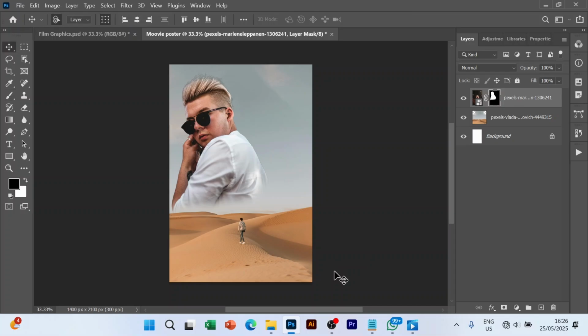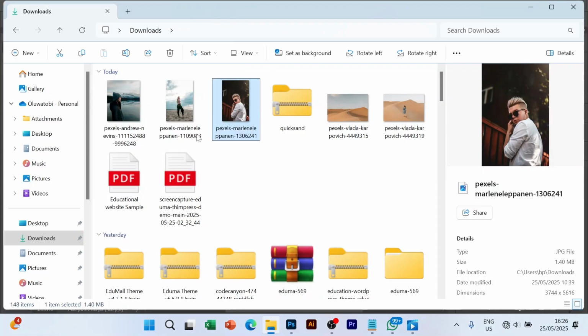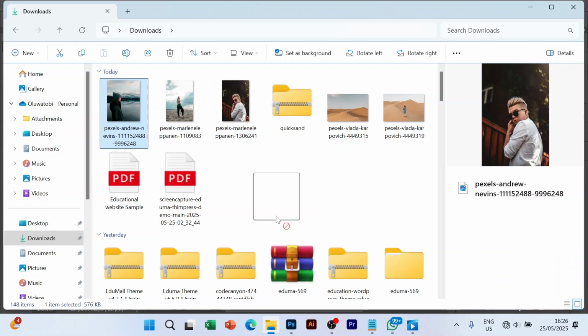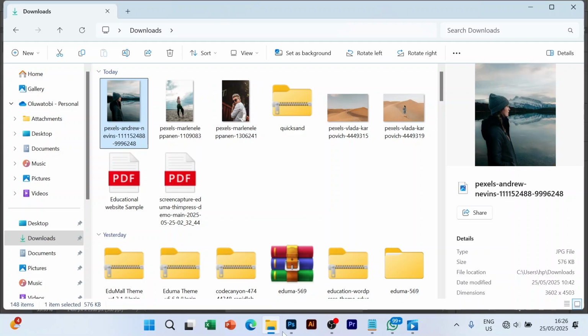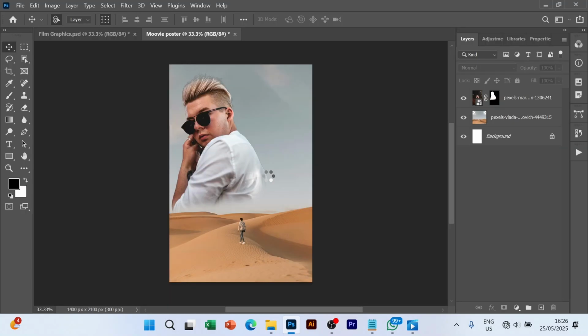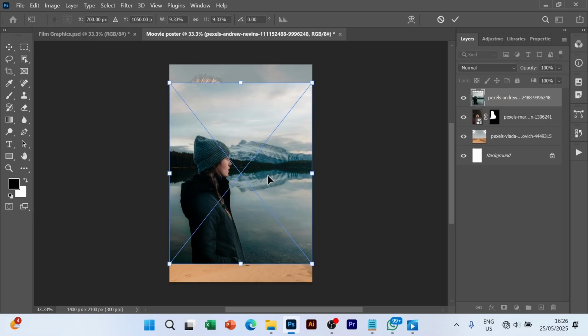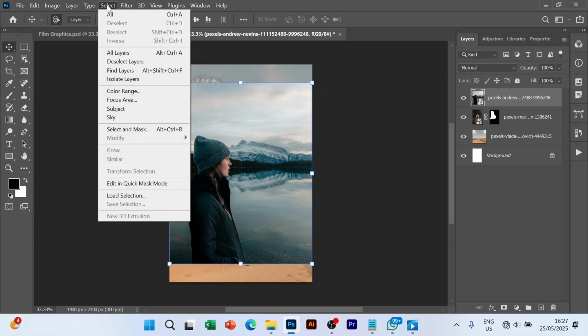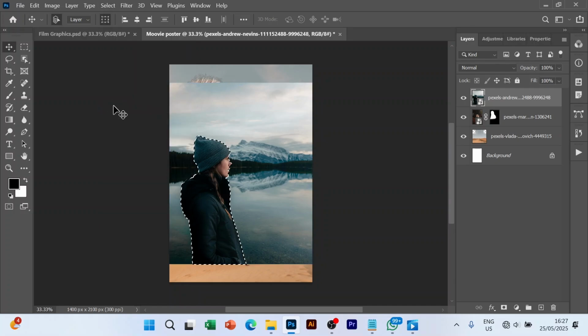Go back to our gallery again, and we are dragging this lady. Drag it in, drop it here. Mark again, then click on select, click on subject. Then click on mask.